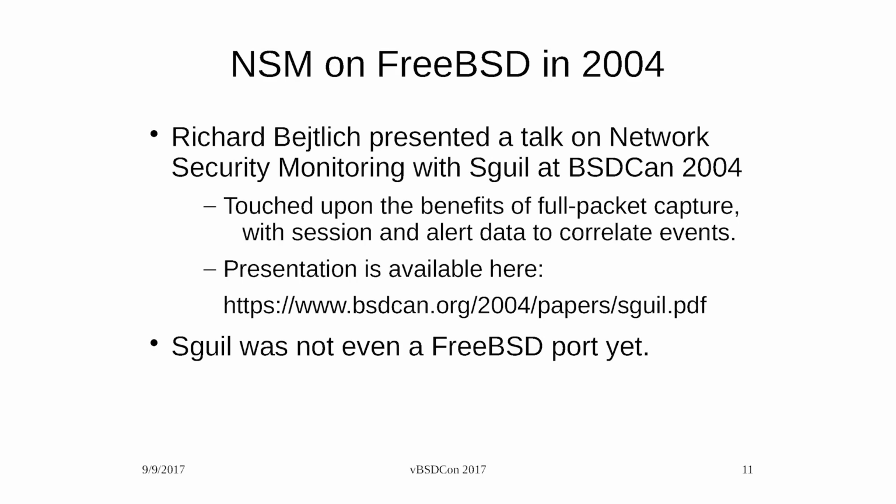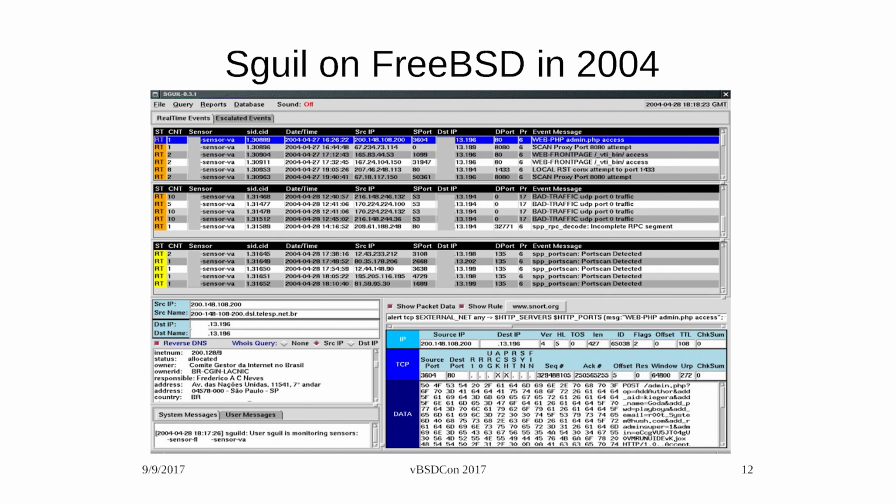So you might remember that name. He did a talk at BSDCan in 2004, and I think he did a similar talk at BSDCon in 2009, just talking about Sguil as a tool for collecting packets, as you'll see in the next slide. But this was back when he did his presentation, and it wasn't even a port yet. And it's not the prettiest of interfaces. It's Tcl/Tk, I think, still to this day.